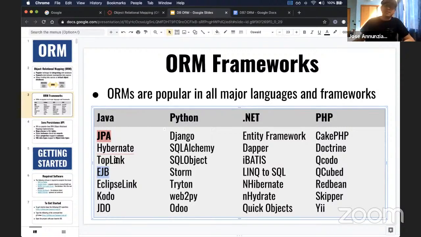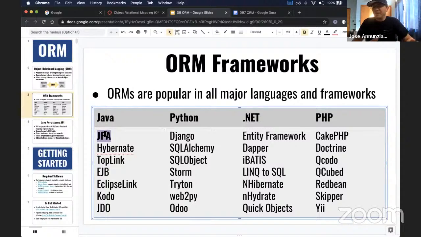Totally hated it. Hibernate came along, and they came up with a very, very popular solution, with huge support from the community, and a lot of their ideas eventually made it into what today is the standard implementation of the ORM framework in Java. It's called JPA, Java Persistence API. This is the official ORM solution from Sun Microsystems, now Oracle. That's the standard, and different vendors, including Hibernate now, are just providers. They implement this standard, just a set of interfaces. And that's what we've been using.